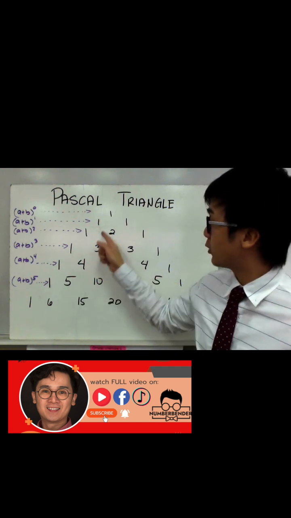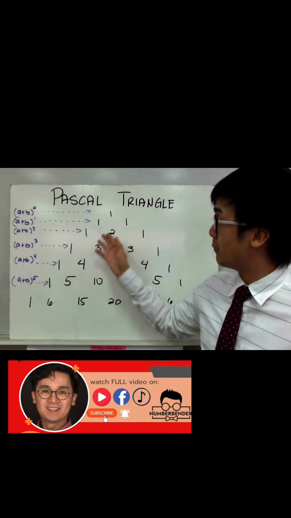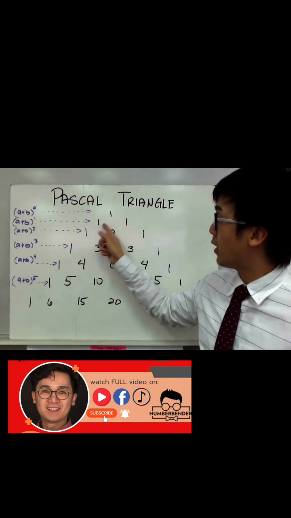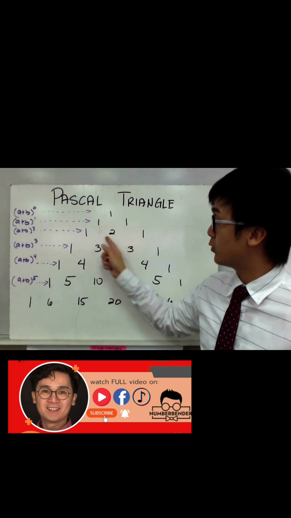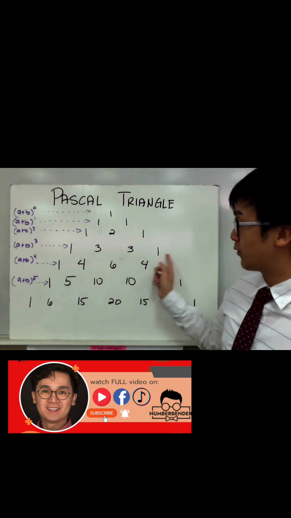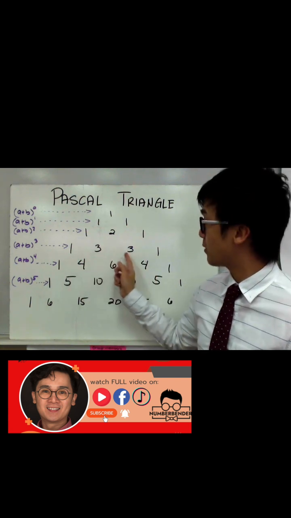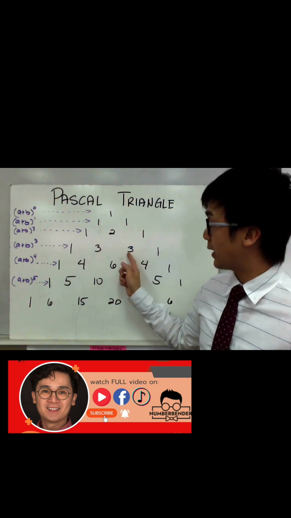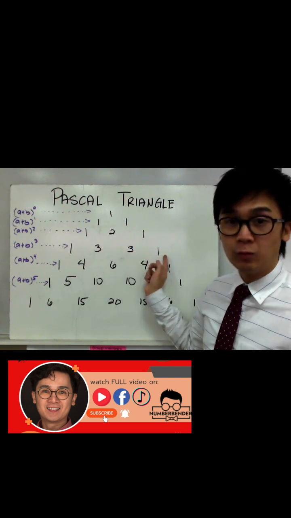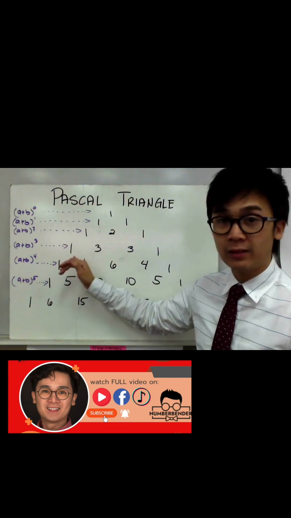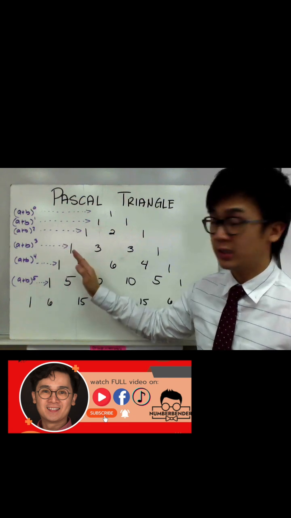It's pretty simple. The numerical value in the middle is basically the sum of the two numbers above it right here. So if you have 1 and 1, add them together and you'll have 2. So that's why you have 1, 2, and 1 in the third level of your Pascal's triangle. On the fourth level you have 1, 3, 3, and 1, because 1 plus 2 is 3, and 2 plus 1 is 3. And now we have 1, 3, 3, and 1. So these numbers right here will be the numerical values that we will multiply to our coefficients later on.